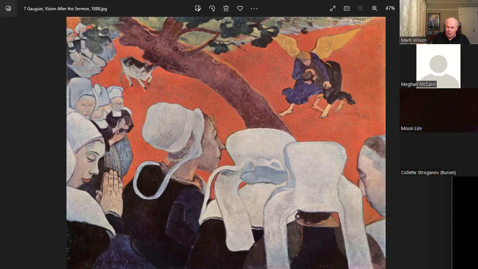They're not nuns, don't write that, they had nothing to do with that. They are peasant women in rural France. This is the meaning now: they were walking home from church, and one of them, I think it would be this one, but it doesn't matter, just say one of them had a vision. That's what the title tells us. What is he saying? Well, he's saying it's a hallucination. No, she had no such vision. She was imagining it. So he's portraying an abstract concept of mass hallucination. That's the safest, shortest way to say what concept he's portraying. He's ridiculing these women. He didn't believe in anything. He didn't believe in God.